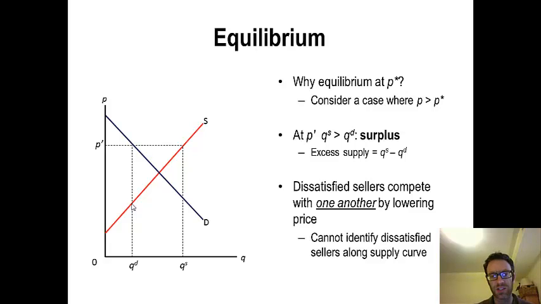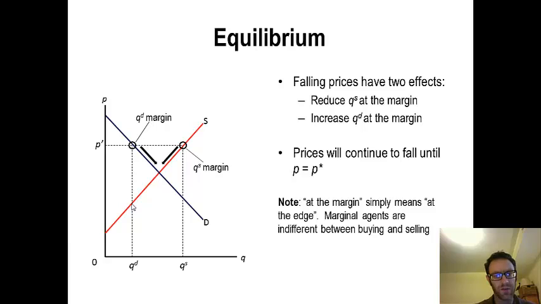Now what that's going to do is make it harder for sellers up here on the margin to really stay in the market, because these are relatively high cost sellers, so they can't really stay in the market if prices decline by much. They're going to find it more to their advantage to produce and sell the next best opportunity that they have available to them.